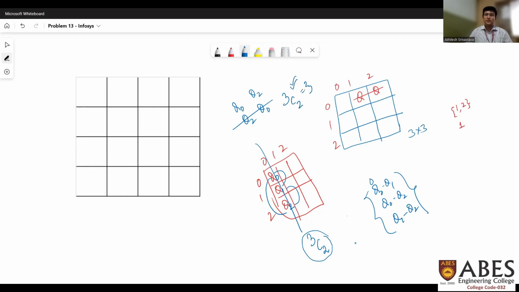This will result in 3. If I solve the earlier problem where two queens were given in the straight line, then in that case, I need 2C2 possibilities for the pairs, and this value will be 1.